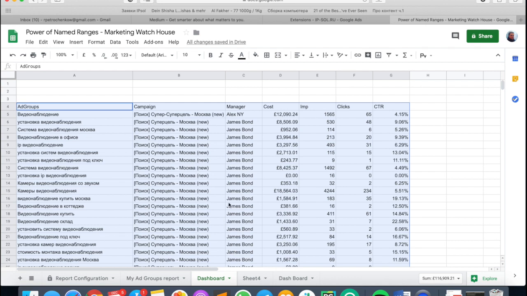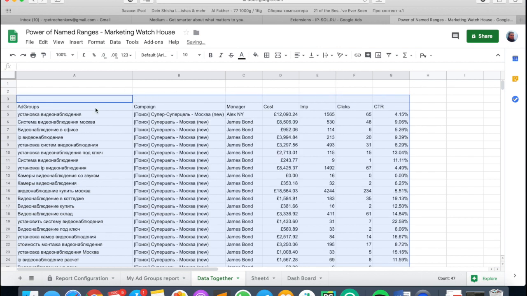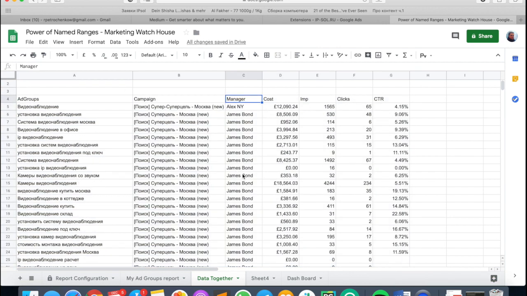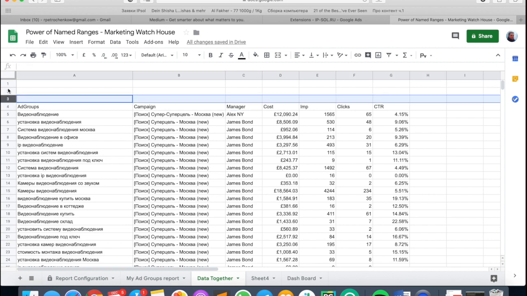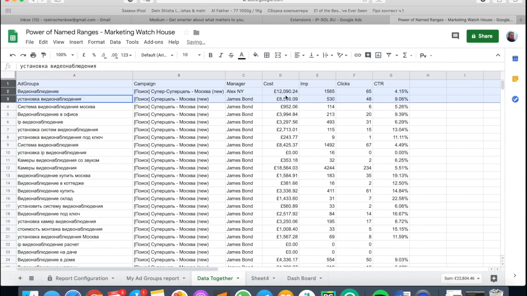So we just construct, for example, this is going to be not the dashboard, but data together.